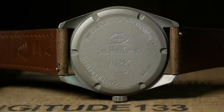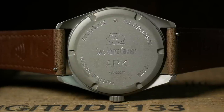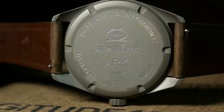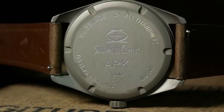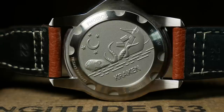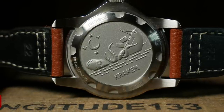Overall, it's very utilitarian — very tool watch, if you will — as this is a piece that's really pushing function over form. That's also true when it comes to the case back, as it has a very flat, flush case back in brushed titanium with all the particulars. Considering a lot of the other case backs we've seen lately, this is a bit boring to look at. But there's nothing necessarily wrong with that.